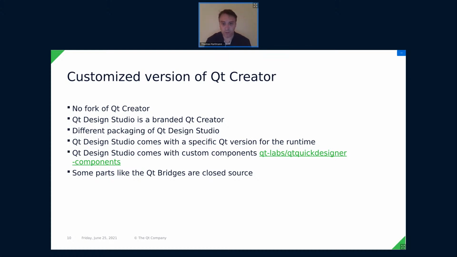Some parts are closed source, which is a bit unfortunate, but that's how it is. There's a plugin that we add to Qt Creator that contains the closed source parts. That's just a plugin that's part of QDS. It's called Qt Quick Designer, and the biggest closed source parts are the Qt bridges, the importer. There are also a few other things, but they are often closed source just because we didn't meet the feature freeze for Qt Creator, for example, and then we move them over in the next release. This was the case for the timeline, for example, that we eventually moved over to Qt Creator, and we just recently moved over the event list, which is another feature I didn't show here, that was part of Qt Design Studio and closed source, and that we then moved over to Qt Creator.